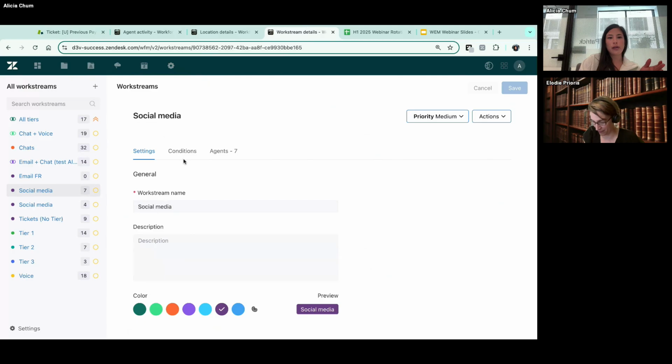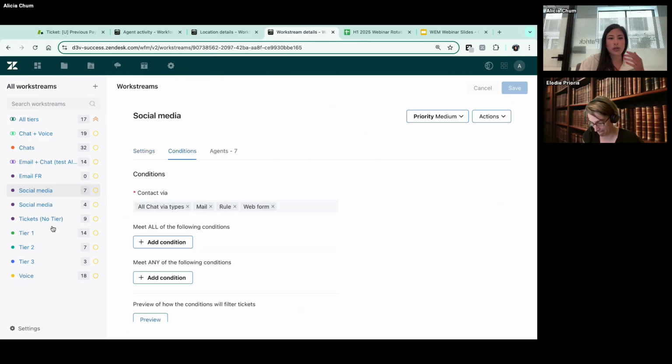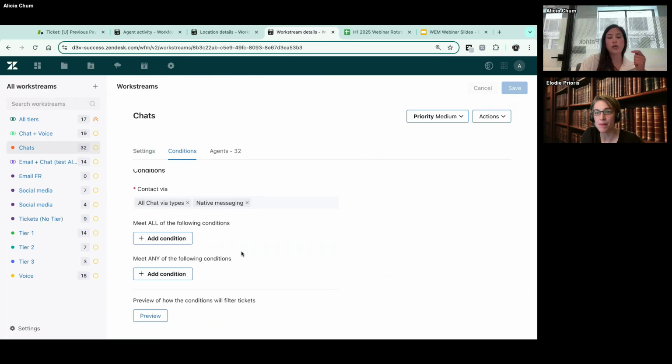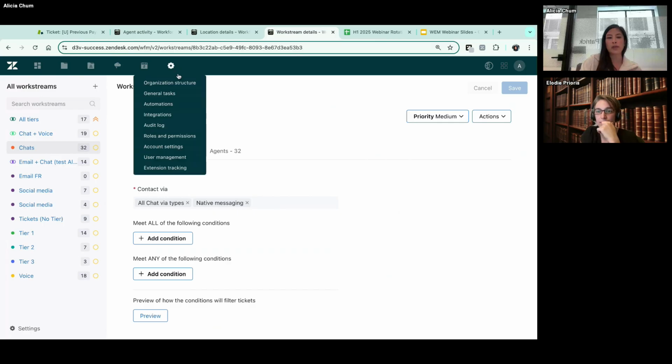And then I will check, okay, this work stream and chats, let me check what is the condition that is overlapping. And then you need to fix that because the idea is that one ticket should only be captured by one work stream. So only one work stream should have those conditions.